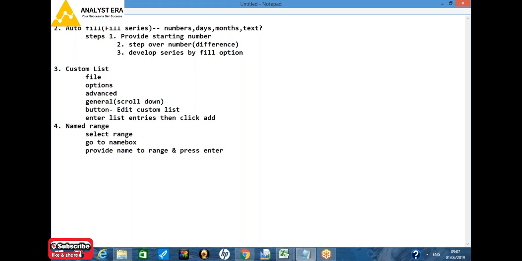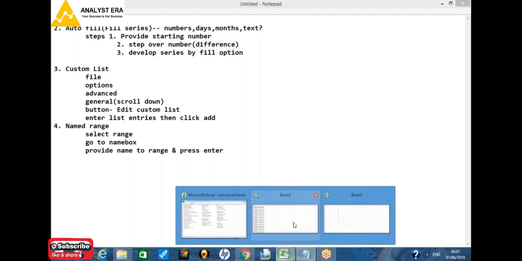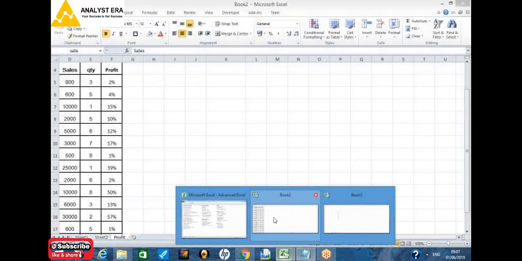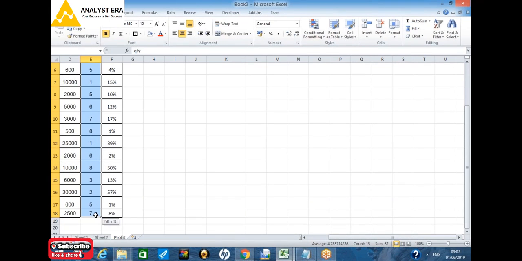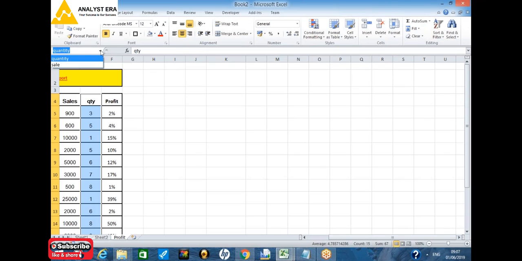That's what you have to do. It's very simple. You just have to provide a name to the range. Similarly, now I'm going to provide another range. How it is useful, we will first of all see. I'm going to use quantity and enter.